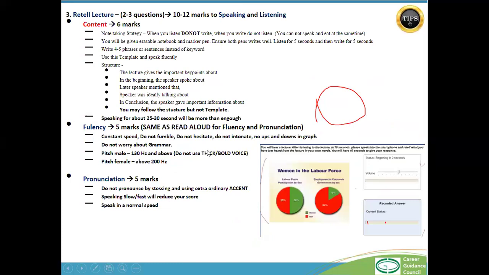Next is Retell Lecture. What is Retell Lecture? You will be hearing a discussion between two different people, or you will hear a person speaking about some XYZ. So you will have to ensure that you make notes properly and you speak from your notes.